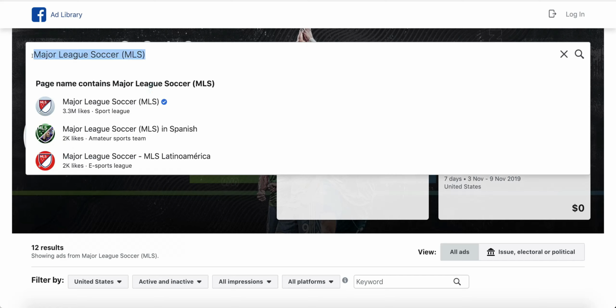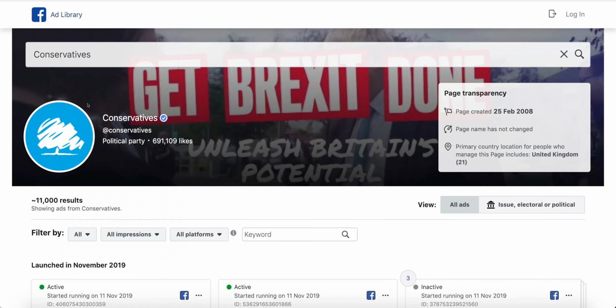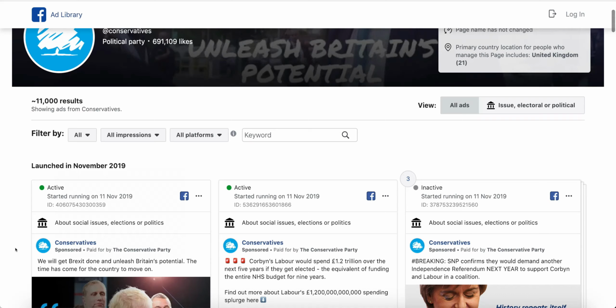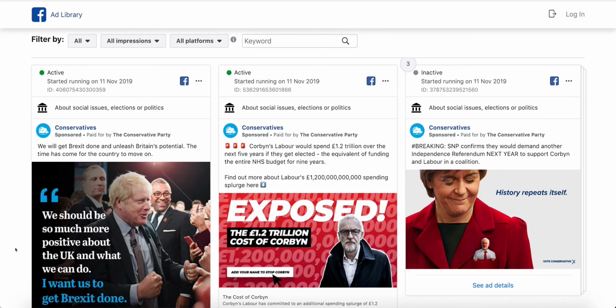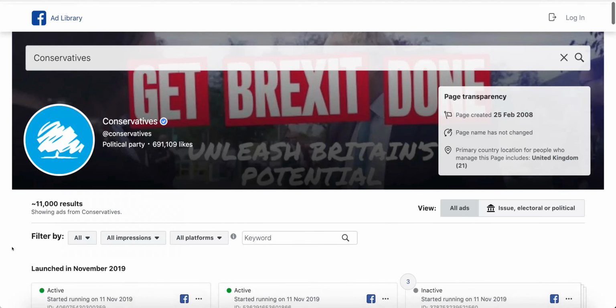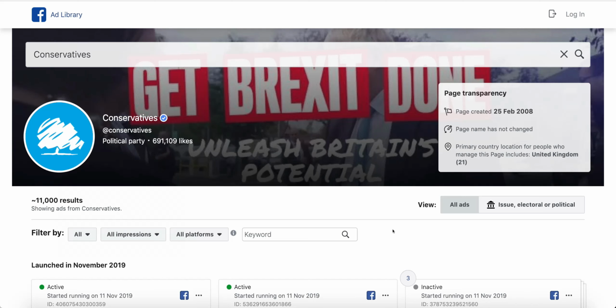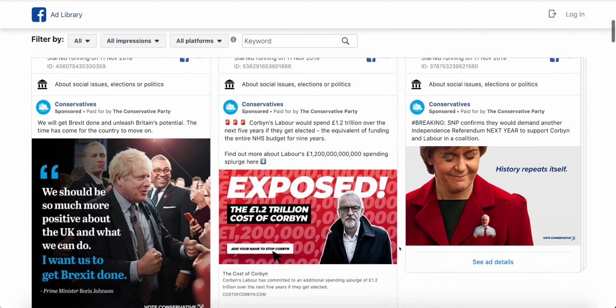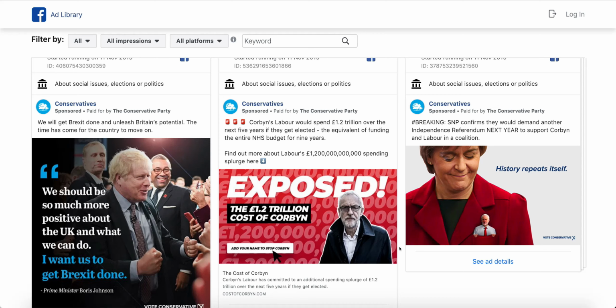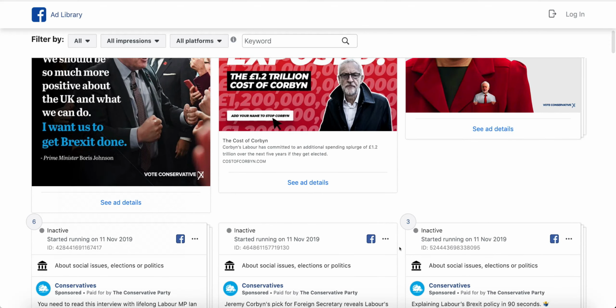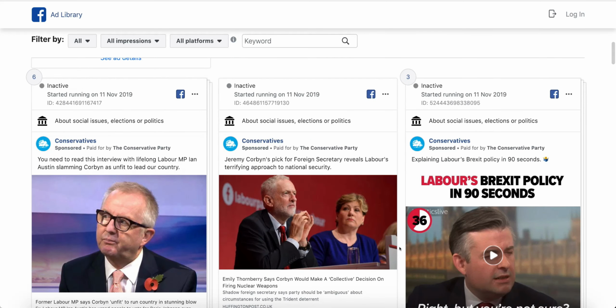Let's say that I'm in politics. You know that in the UK, for instance, there is going to be a general election on the 12th of December. So here is how many advertisement campaigns the Tories, the Conservative Party, are doing, and here are all the ads that are currently running.